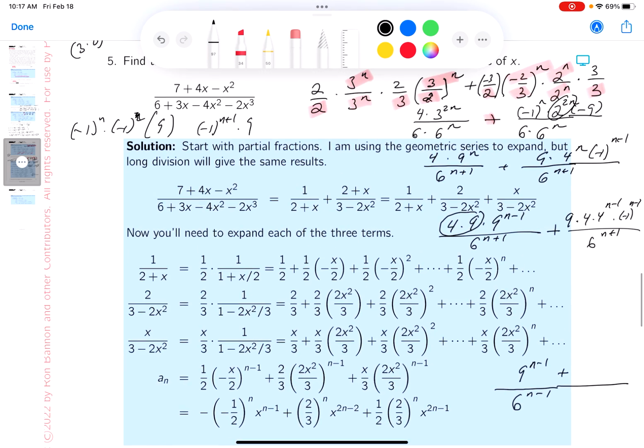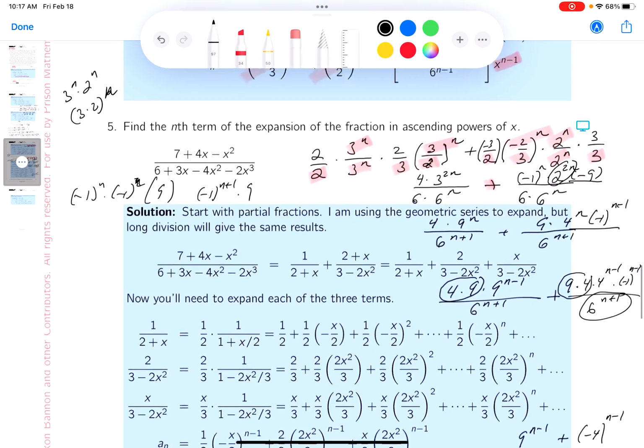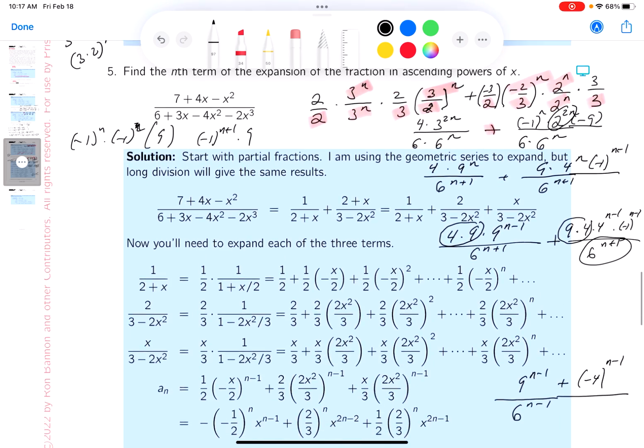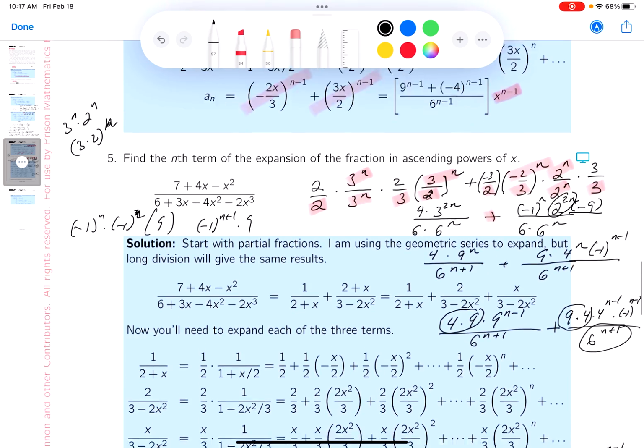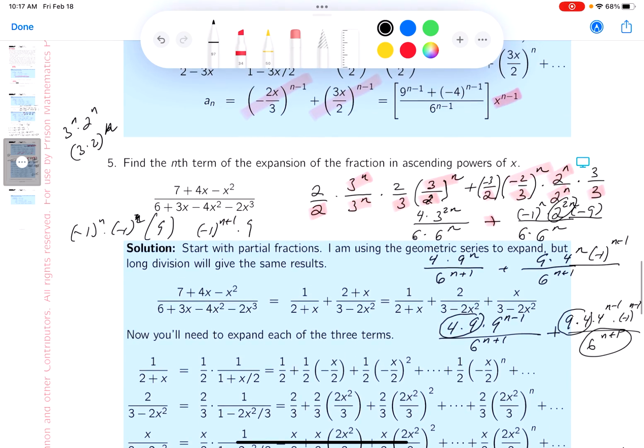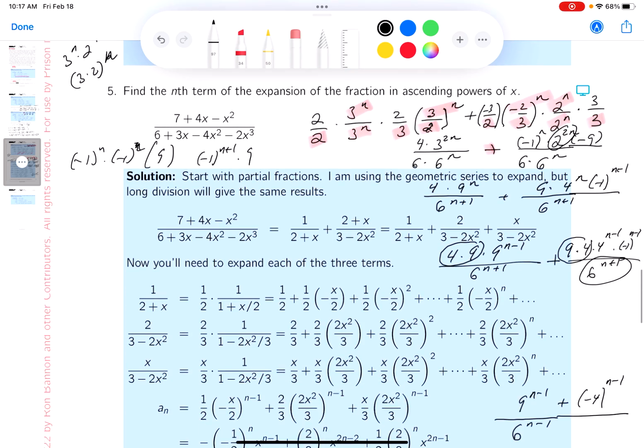And I'm noticing the same thing over here. 36, it's still going to be n minus 1. And then what do you get? You're going to get, well, it's going to be minus 4 now to the n minus 1. Let's see if we got that. And again, I know it's a lot of work, and you must say, I'm not willing to do that work. You know, a lot of times I'm not willing to do the work either. 9 to the n minus 1, minus 4 to the n minus 1. Yeah, it's bingo. We got it. We did it. All right, we did it.